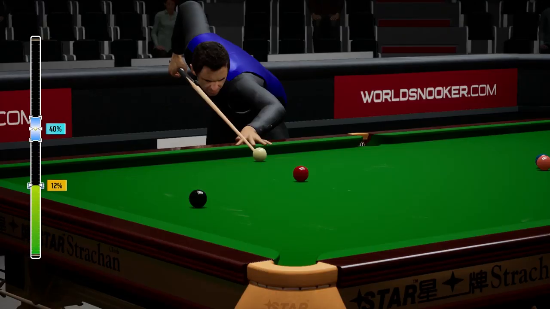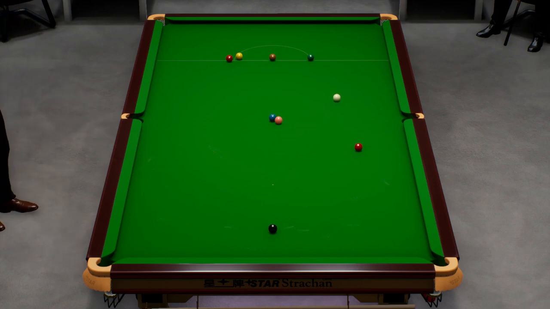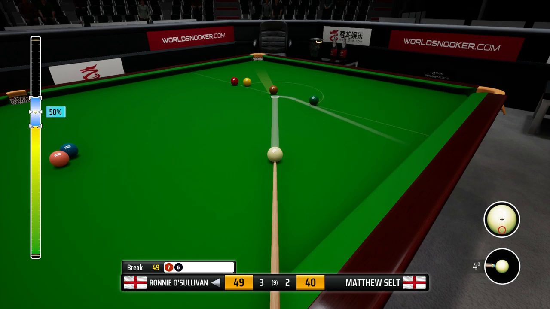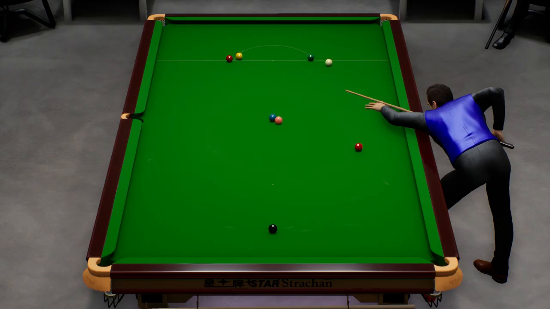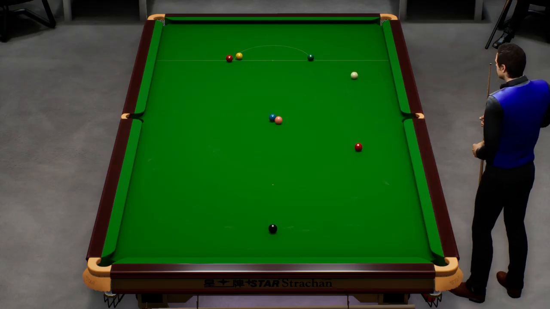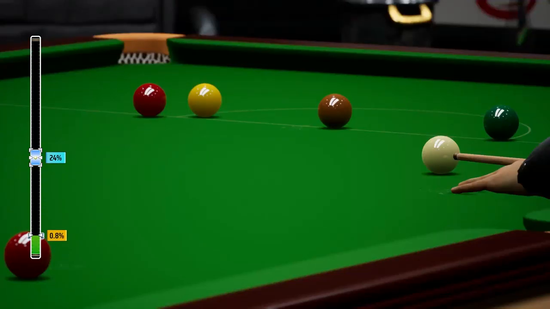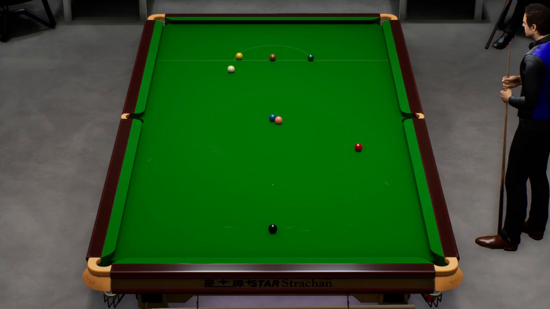He's aiming to sink this into the right corner. Great shot. One wobbled in. Wonderful pot. Outstanding effort. 49. Nice bounce off the cushion there. 53. Top left corner pocket. Already 13 points in front, so it's looking very ominous for Matthew here.